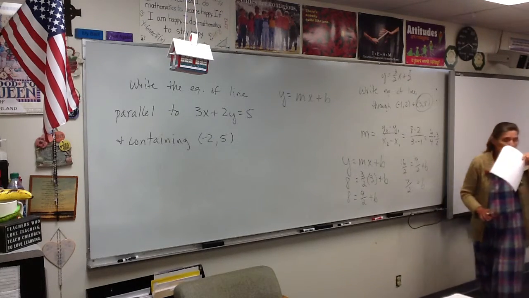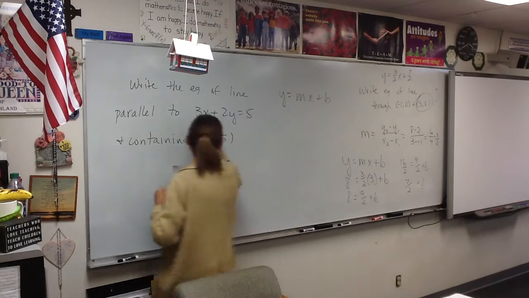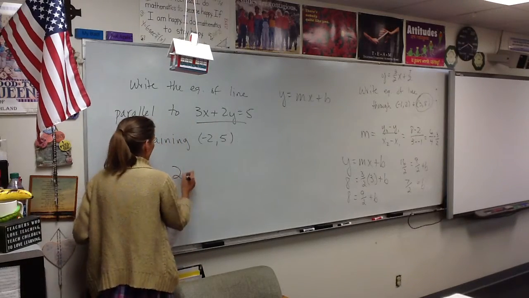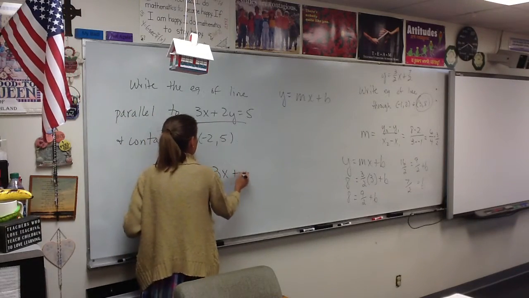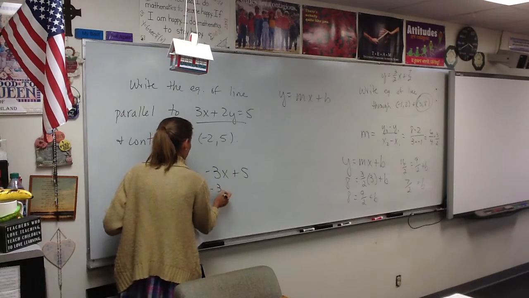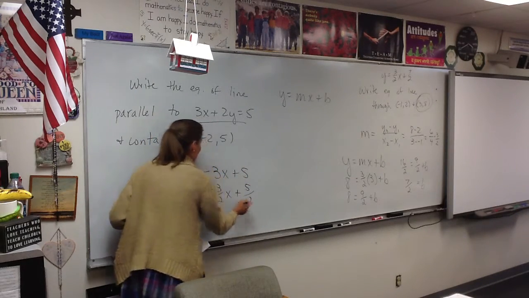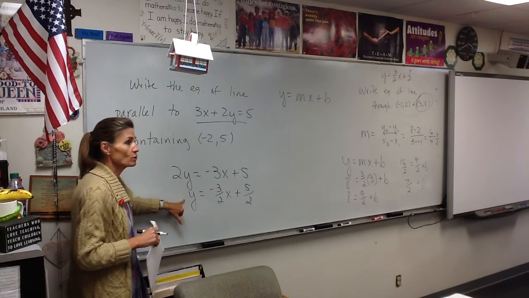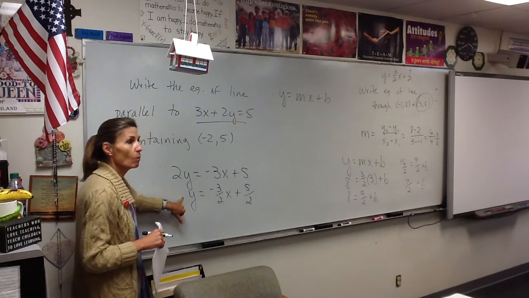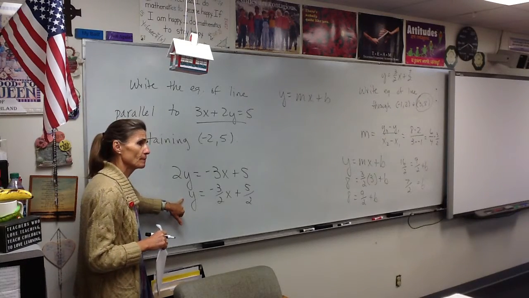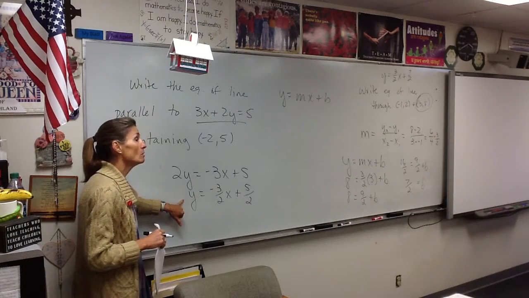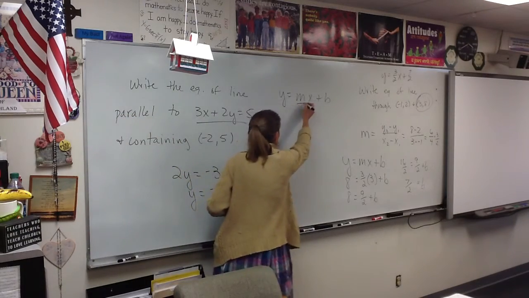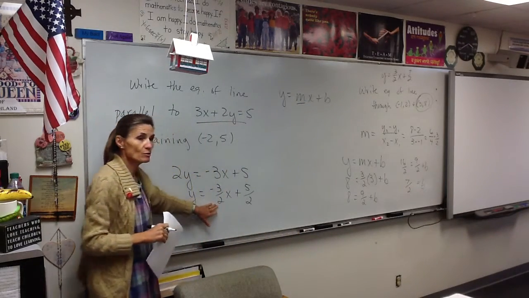Grace. You put that equation, the 3x plus 2y equals 5, in slope-intercept form. So in other words, take this equation and solve for y. All right, now you're going to have to explain to me why you're choosing to do this, Grace. It's done. I have taken the given equation. Grace said get it in slope-intercept form, which means solve for y. Got it. Now, why did you want me to do that? Because when lines are parallel, they have the same slope. Oh. So in order to answer the question, I need to know what slope to use, and Grace says we're going to use -3 halves.